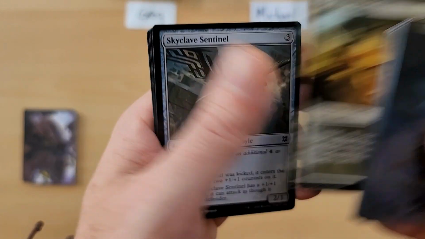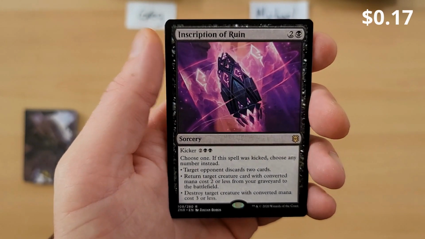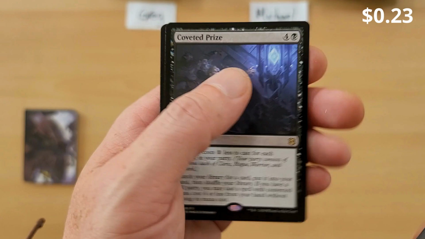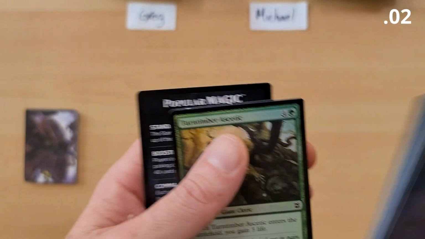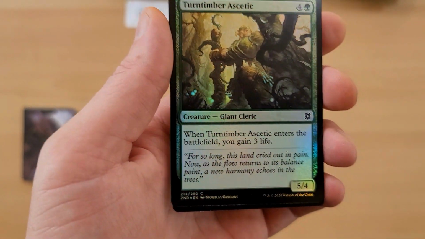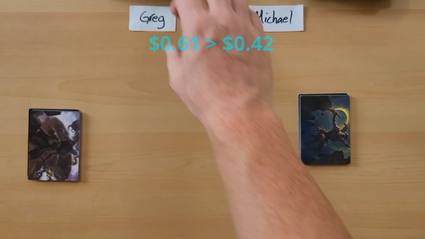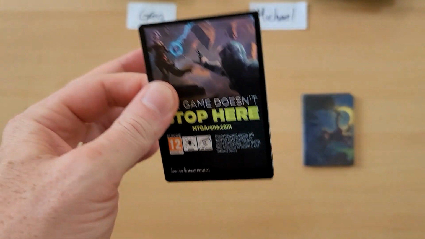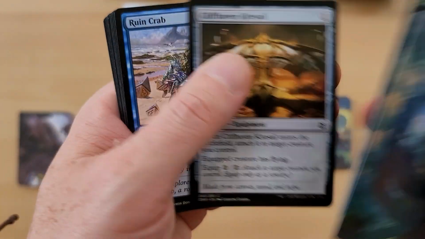Fearless Fledgling, whatevs. Inscription of Ruin, all right, some value, not much. These inscriptions, maybe they'll take off, maybe not. Coveted Prize, all right. And Tuktuk Ascetic. Maybe we shouldn't count the foils. The foil value in this is going to be really low. So no matter what, it has to be over $1.50. Even if it's a foil, the rares, as always, will be factored in, but the foils aren't worth much. Not many of them are.